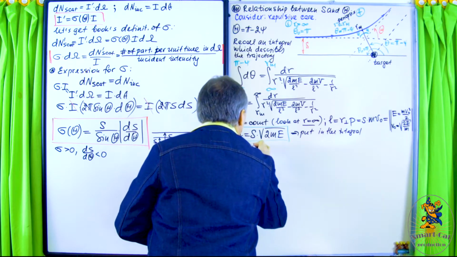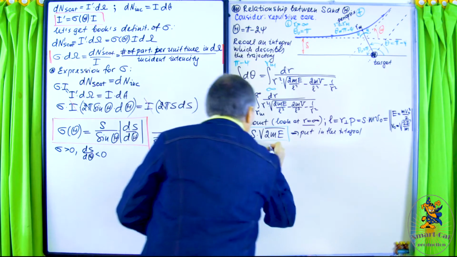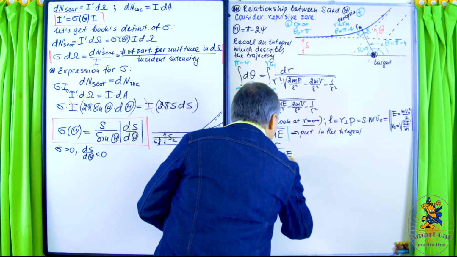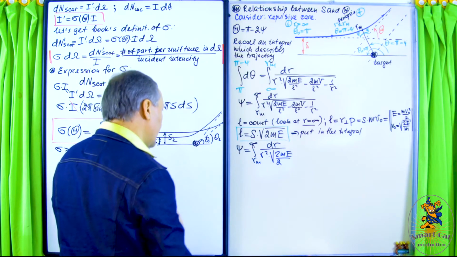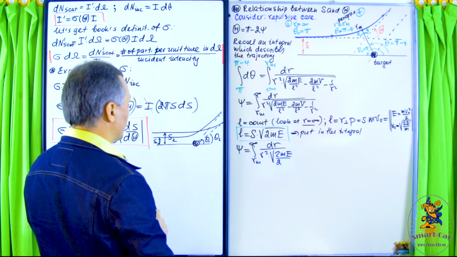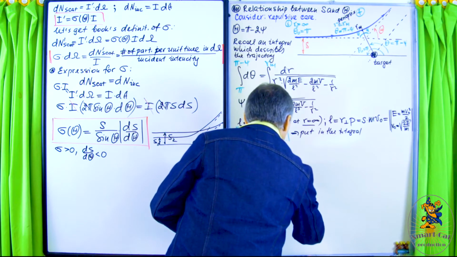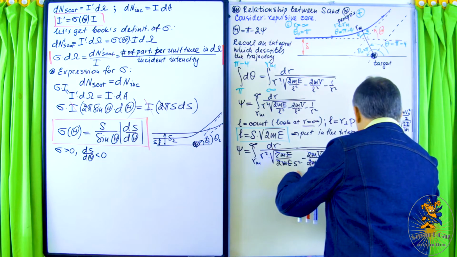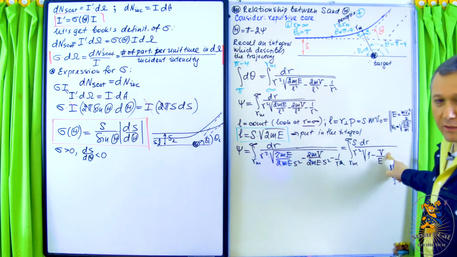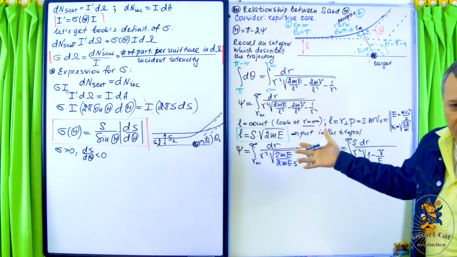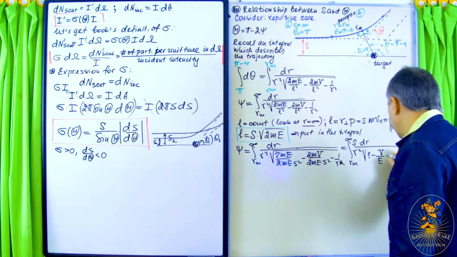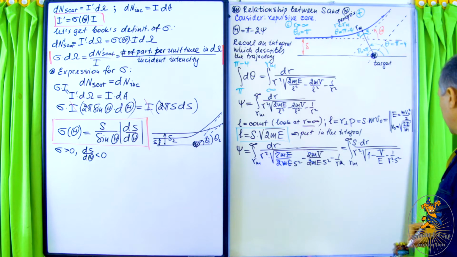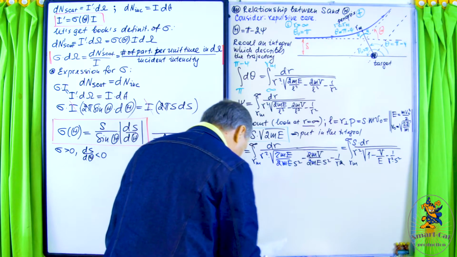So of course it will be from periapsis to infinity, dr, everything is still there, except for now, let me write 2me divided by 2me times s squared. Hold on, no, it's correct. I'm taking s outside, as I said. So I moved it into the denominator, and as a result, over here I will have just 1 minus V over E. V, of course, is some function which will be given; it depends on the system, it depends on the scattering center. And then minus 1 over r squared s squared. Okay, so that's the new integral. Let me check that I got the right one first, and then the next manipulations.